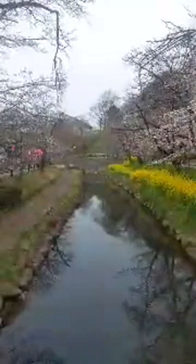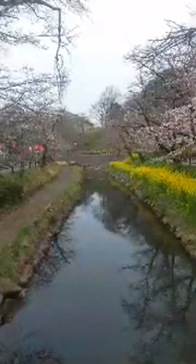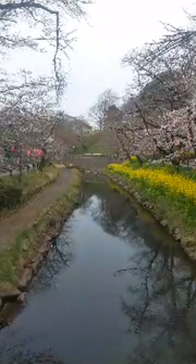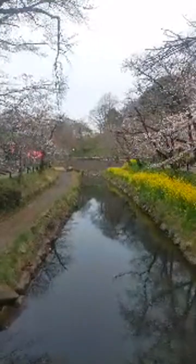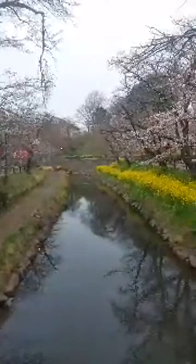So if we go this way, we can look further down the canal. I'm just using the bridge to brace my arm because that damn gimbal! I know, the gimbal broke. Papa bought a cheap gimbal off Amazon, and now he's annoyed that it breaks a year later. I should have checked it after fishing, though.